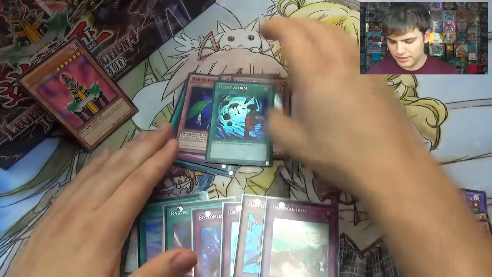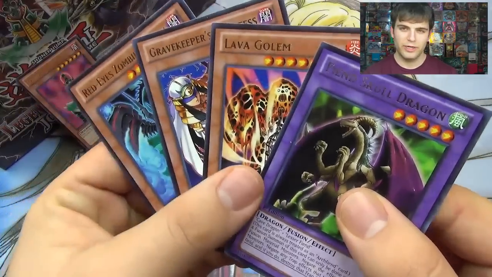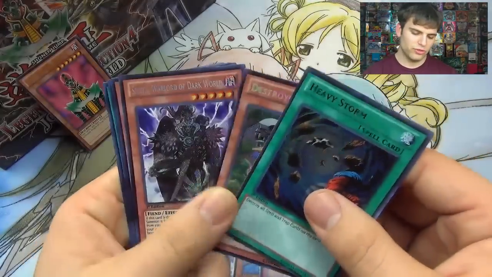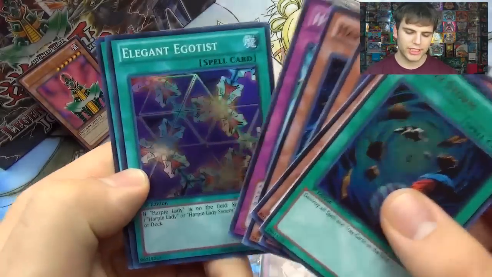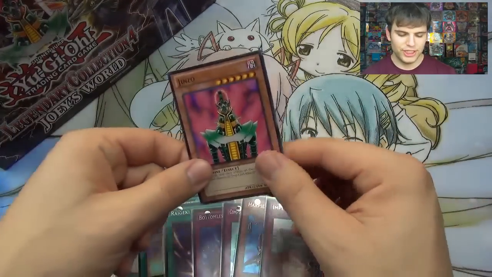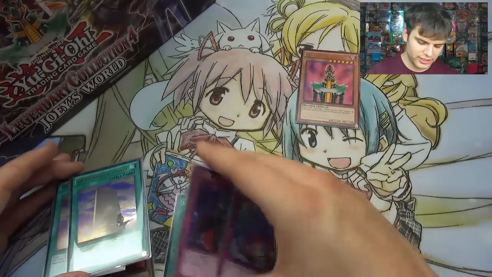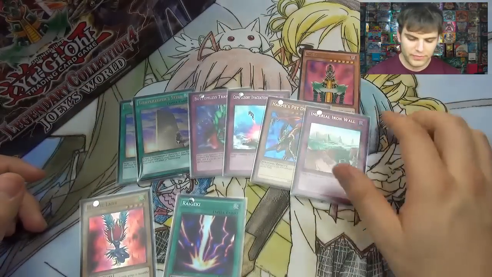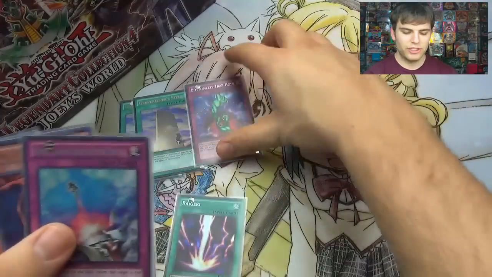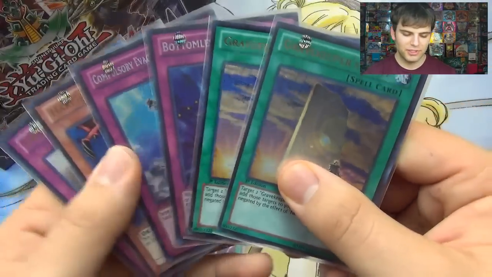Alright, so for a recap here, have another look at our rares. Awesome rares there. And you got Heavy Storm, Destroyer Saurus, Silva, Harpy Lady 3, Hysteric Party, Elegant Egotist, Super Rejuvenation over there. We got a Jizno, of course. And that's why the box was so good, you guys, because we got a freaking Jizno. So we got Imperial Iron Wall, Harpy's Pet Dragon, Compulsory Evacuation Device, Bottomless Trap Hole, Two Gravekeeper Stellas. I'm gonna call them Stella.